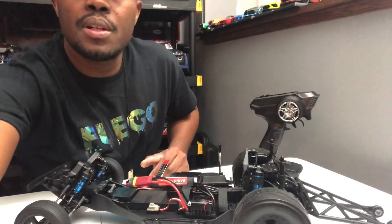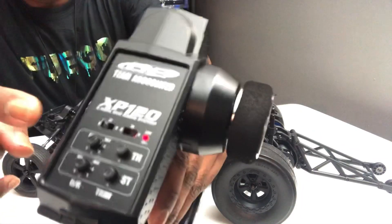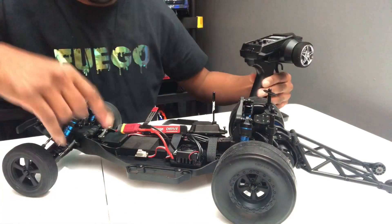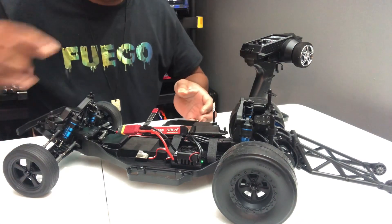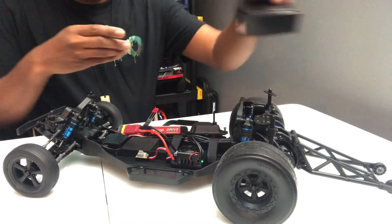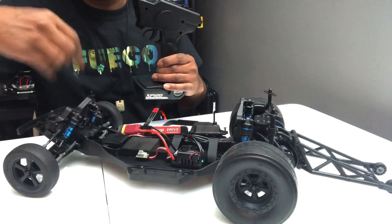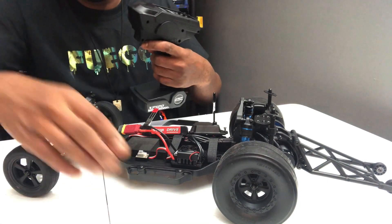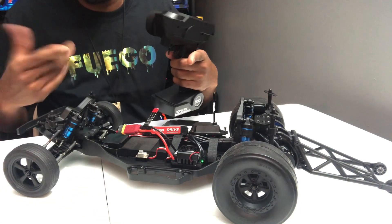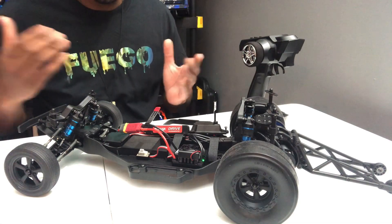I'm going to bring the camera close real quick. So the radio's on, throttle EPA is on 10, 100%, and now I'm holding the set button. I'm turning the car on, and when the ESC stops flashing like that, you release it. You hear the beeps, see the green light. You leave it in neutral — don't press the throttle. When you hit the set button, you hear one beep, and you go full throttle, then press it again — two beeps — release, full brake, press the set button again, release. Three seconds. Now it arms. You're back to running mode, and now it's calibrated, so you should have 100% throttle and 100% power.